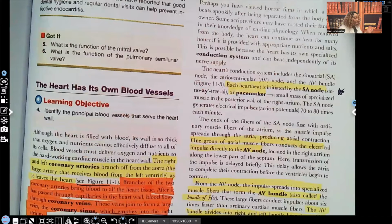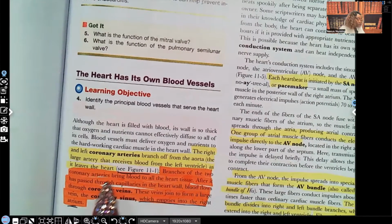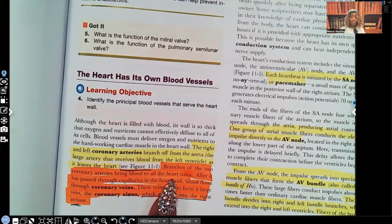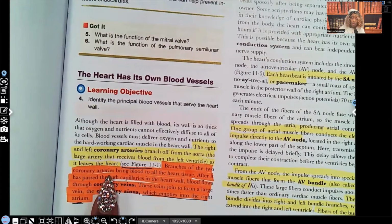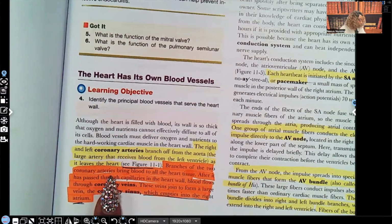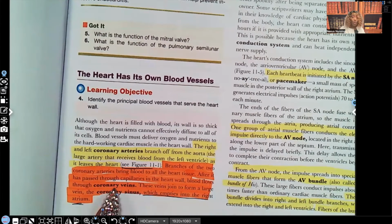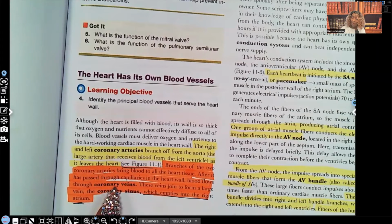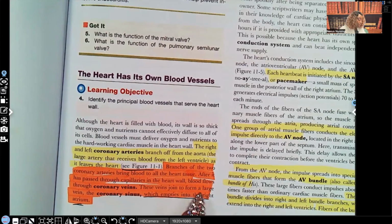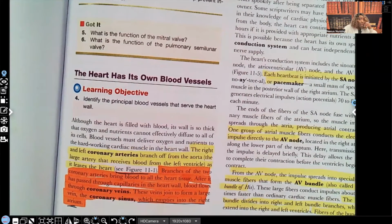Okay, so look at what we just read, and I want you to have a visual so you can understand what's happening. Let's go back. Look at what it says. It says the branches of the coronary arteries bring blood to the heart tissues. We know that's what arteries do. Arteries bring oxygenated blood to the tissues. So the branches of the coronary arteries, coronary meaning heart, the heart's arteries actually bring that oxygenated blood to what? To the heart. After it's passed through the capillaries in the heart, so the heart's been perfused, right? Look at what happens. Blood flows through the coronary veins. Remember, now what are the veins doing? The veins are going out. Take a look. These veins join to form a large vein, the coronary sinus, which empties into the right atrium. And the reason it's emptying into the right atrium is because it has to do what?